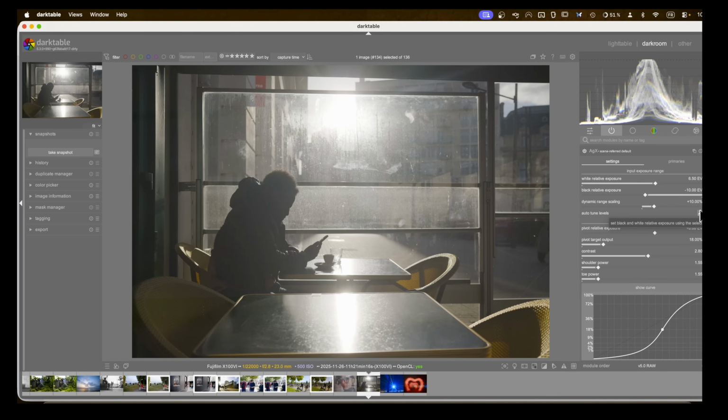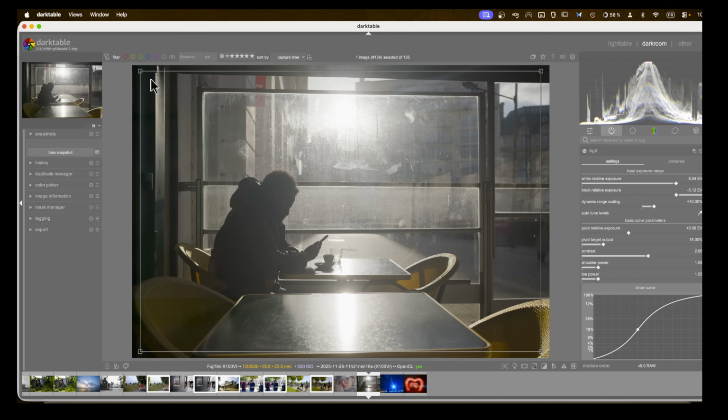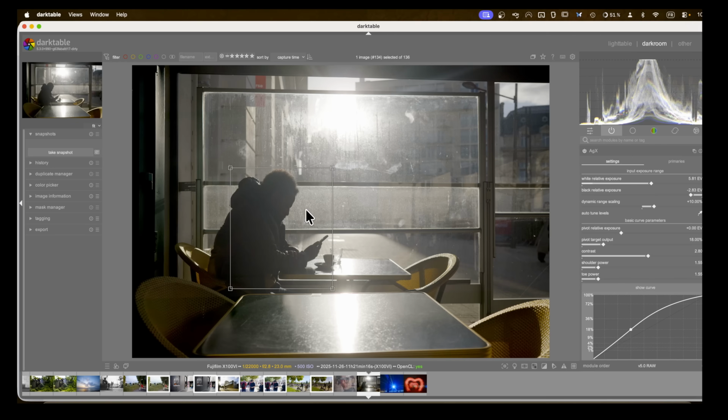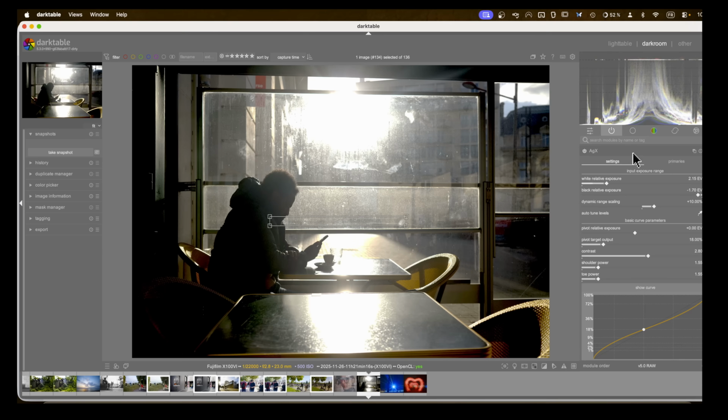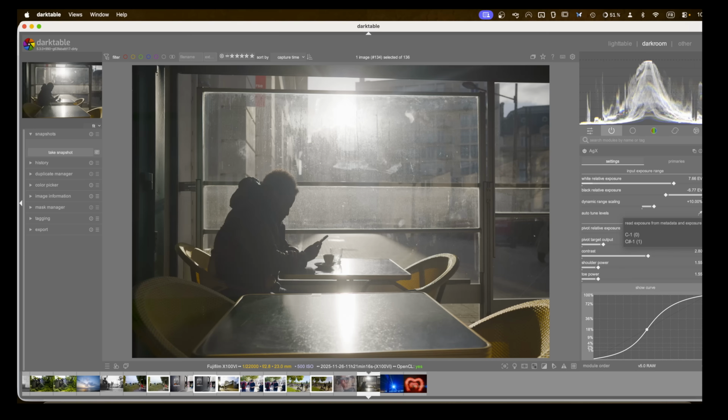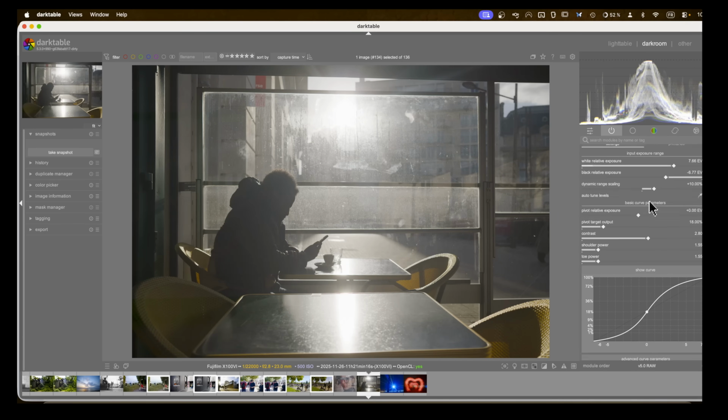Either we use the selected area to set the black and white, which is this, and you can change your area and that will change the black and white points in the image, or you have a little camera which will read exposure from the metadata in the camera, which will give you something a bit more uniform. Anyway, set black and white.